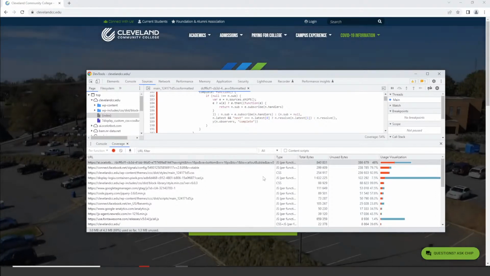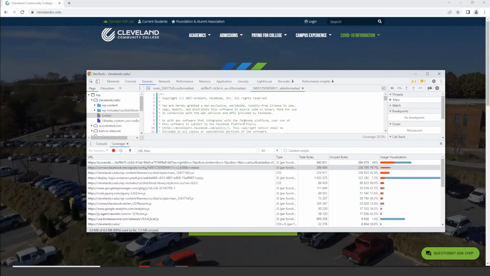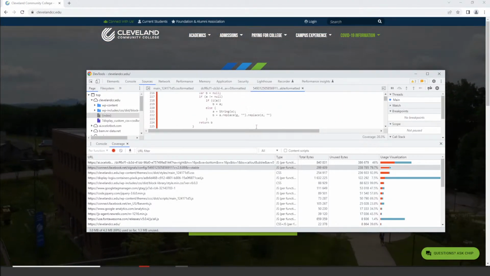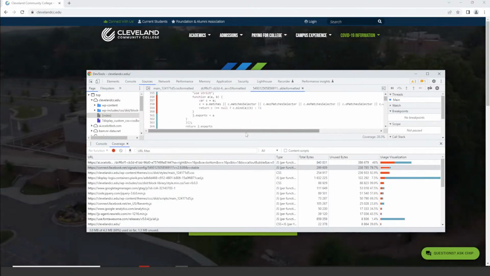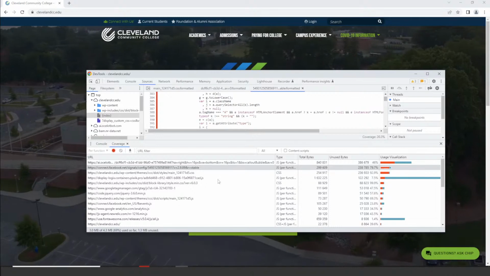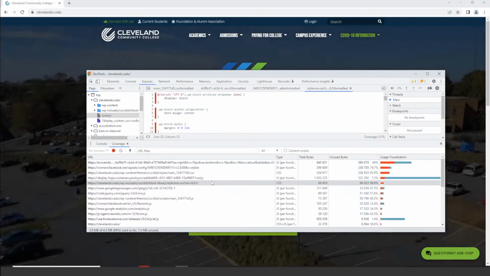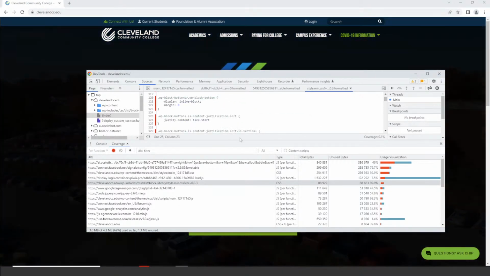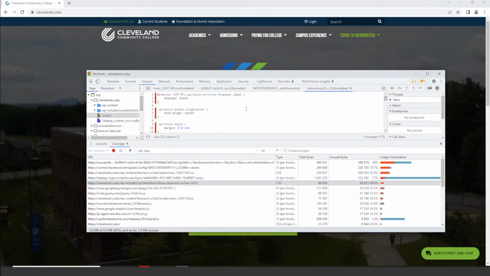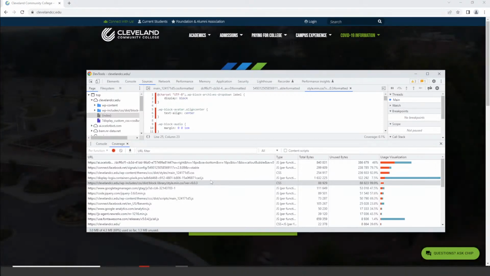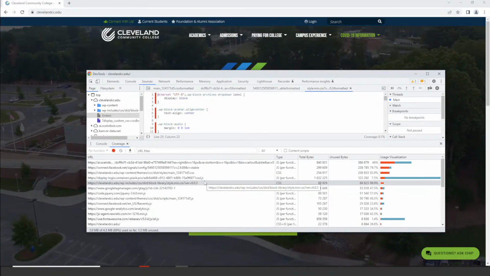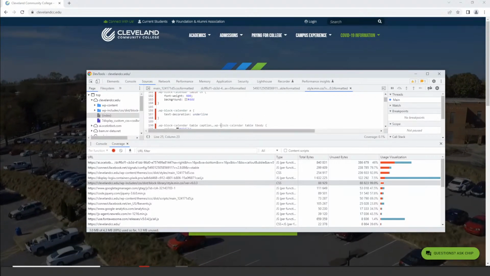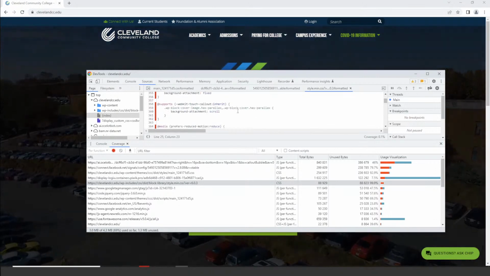But this is a thing to look at and see, is there a reason for this? If there's a reason for this, then we can keep it. If there's not a reason to have this code, then maybe we can look at refactoring it and getting rid of it, or doing something different to get rid of the code, right? Like, for example, here, this is a CSS file that is 99.9% of it is not being used when this page loads.